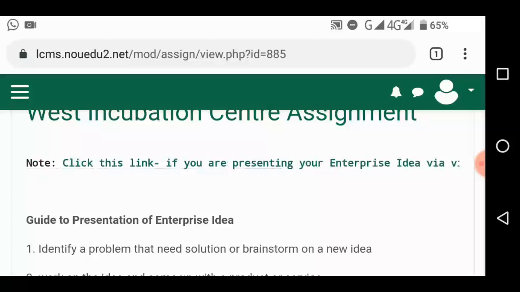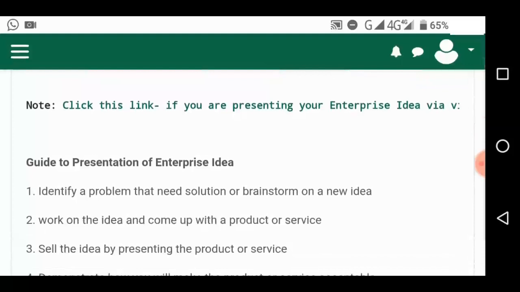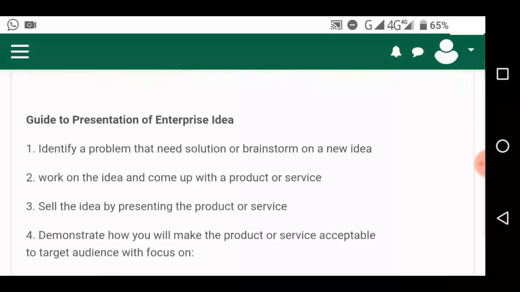Firstly, you might meet some other students presenting, so you have to just wait and watch them as they are presenting. After some time you will be called upon. You just have to wait until you hear your name. We will call your name, you've joined, you give them your credentials, and then you'll be able to make your presentation.